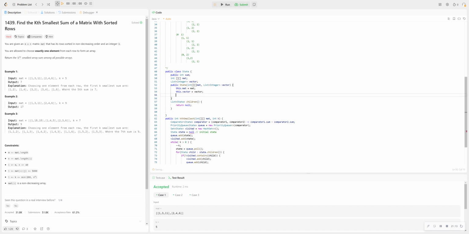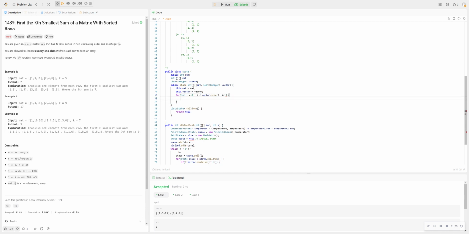Now, how do we get the sum here, right? In order to compute the sum, the size of the vector is the total number of rows in the matrix.